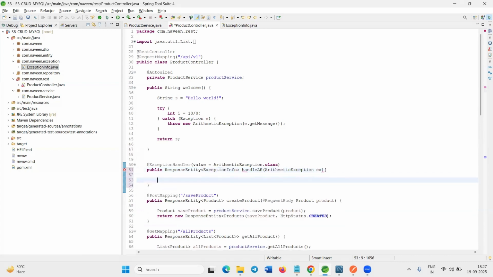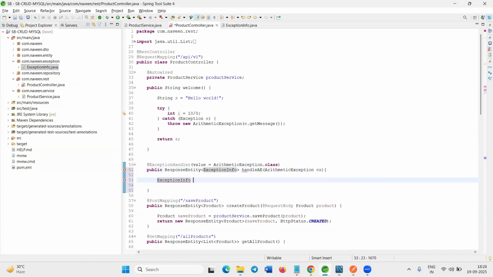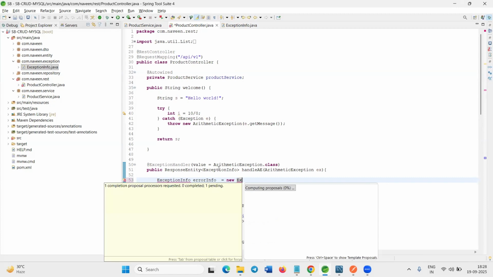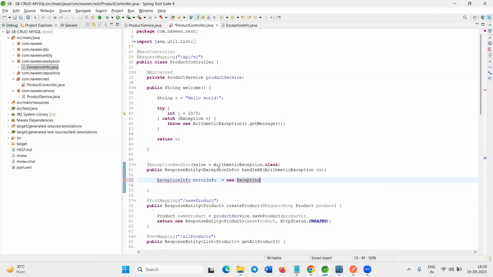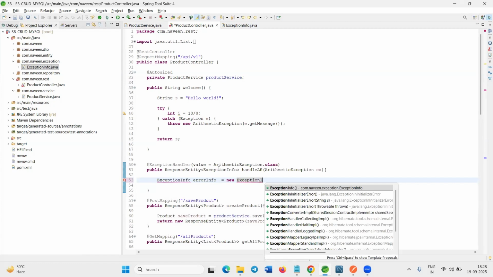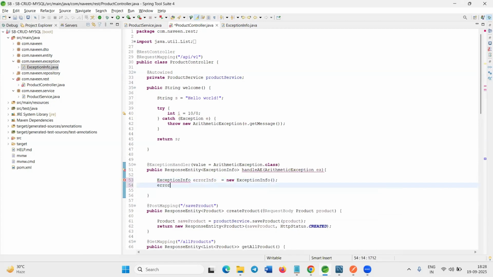I will create an ExceptionInfo object and set the values: ExceptionInfo errorInfo equal to new ExceptionInfo.